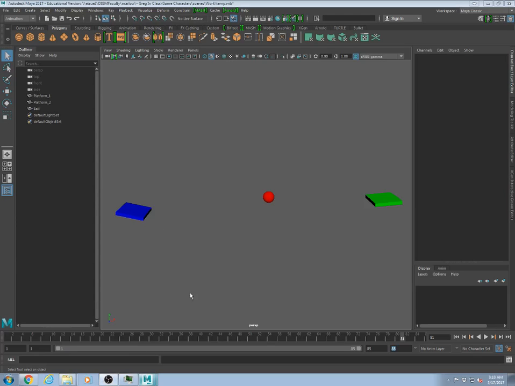Hi everybody. So I wanted to do a quick little tutorial video on something that I think a lot of people struggle with, particularly in character animation, which is constraints. I have other constraint videos that show you how constraints work, but in this case, the problem with constraints in character animation is that you have to switch gears.